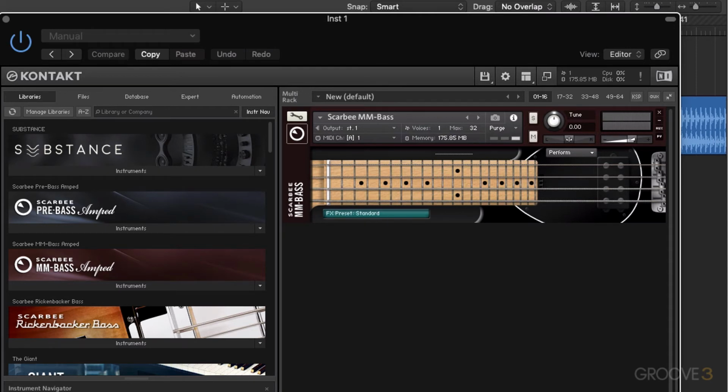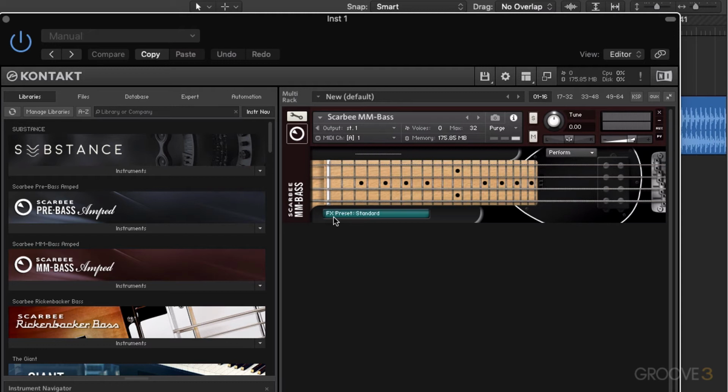Okay, let's try A0. That's going to make sure they're played on the A string. And if you see on our articulation menu here, it's now got an A next to it. And actually playing the same notes sounds slightly different when we play them on the E string and the A string, as you'd expect.